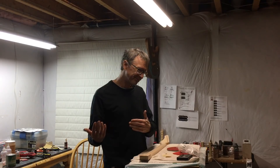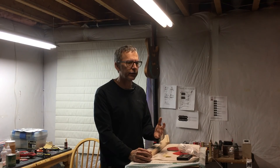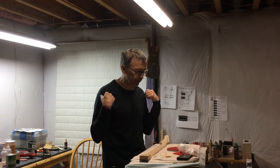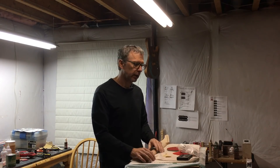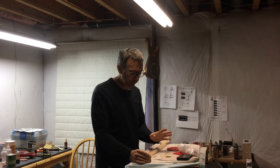If you're mass producing guitars — say, making 12 guitar necks in a day or more — then it makes sense to do more of the work with CNC, because unless you have an army of employees, it becomes really difficult to do that work by hand. It's a lot of wear and tear on your wrists, elbows, and shoulders. Since I'm not building at that volume, it just makes sense for me to do about 75% of the work with the CNC machine and the remaining 25 to 30% with hand finishing techniques.